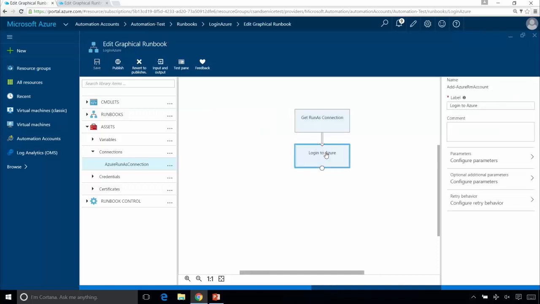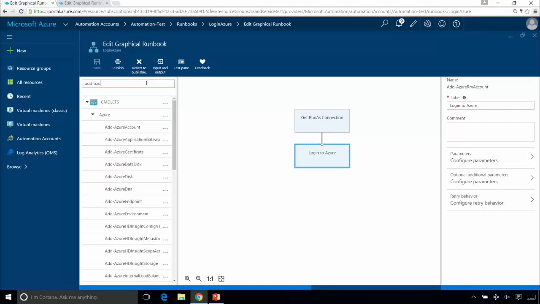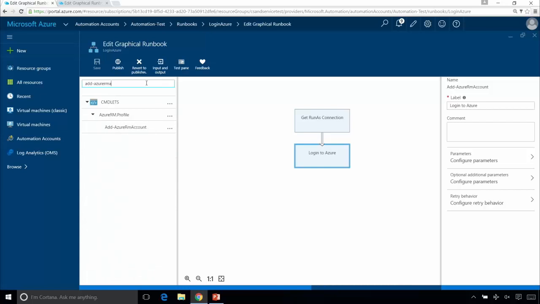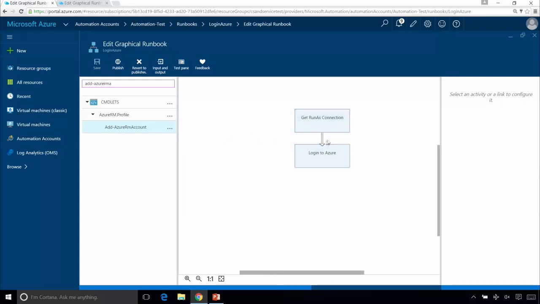And then we have a second activity called log into Azure. And you note that the name is actually Add-AzureRmAccount. Right. And the way I found it was using search up here. So this particular box is representative of a very specific commandlet, essentially, that you're requiring. And you notice that I was able to do a search up here. I didn't have to browse through the library here. And then I can take this commandlet and I can add it to the canvas as well. So then what I did is I added it in and I linked these two together.